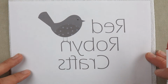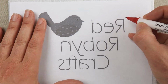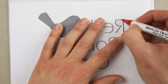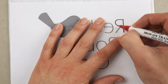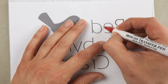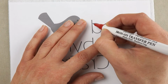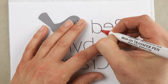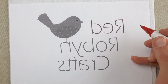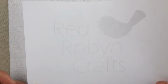All I need to do is very carefully trace over the outline that I'm wanting to transfer onto my felt. So here, I'll just carefully draw around the logo. It's a little awkward because of course I'm writing backwards. There we go. Trace that on. And then I'm going to turn it over onto my felt.